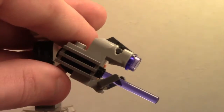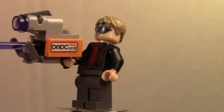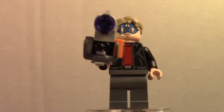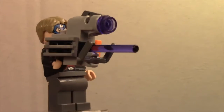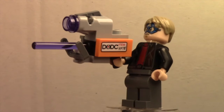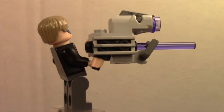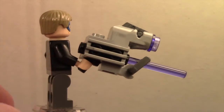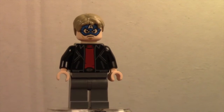The gun, as you guys can see, is a pretty large gun. It's that little blaster thing you see in the trailer. It has a stud shooter on top. You guys know how those work. I'm not planning on losing another stud in the room, so I'm not going to do that. And also probably the best part about this minifigure, or the gun itself, is the purple lightsaber blade, which is probably one of the best parts about the set because it's so hard to find. So we can move the gun and look at the rest of the printing. The printing is pretty cool.